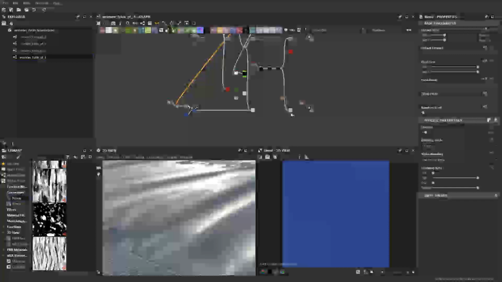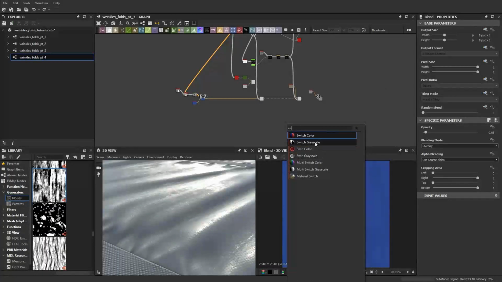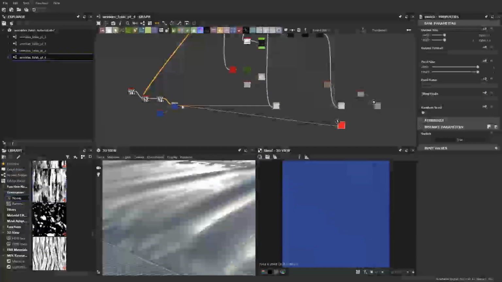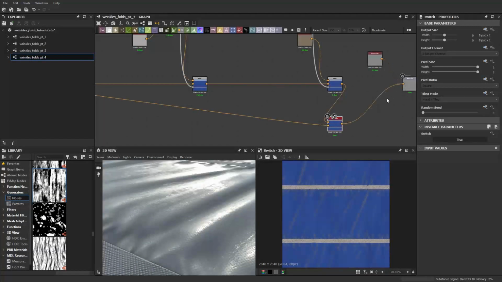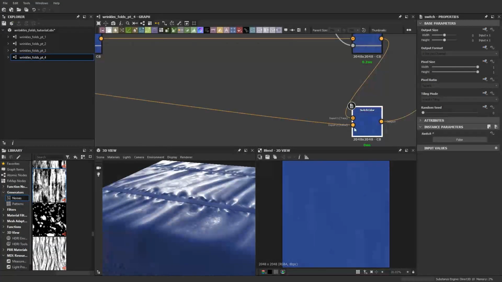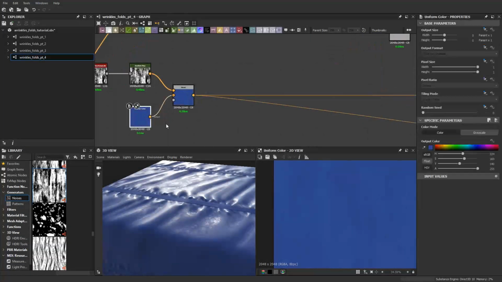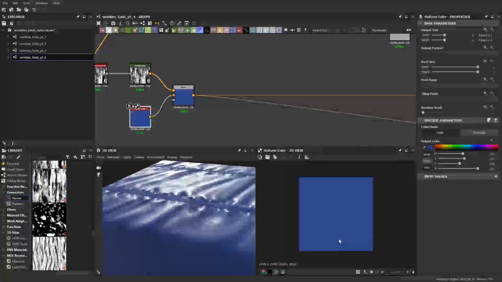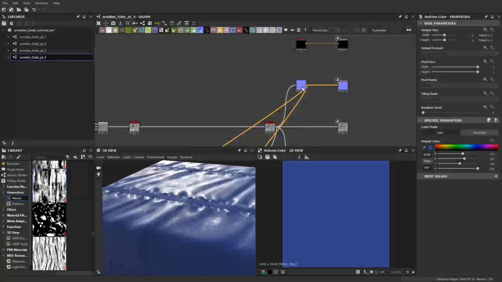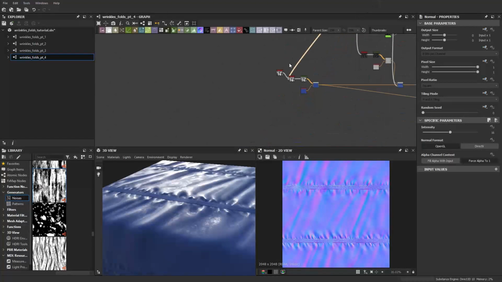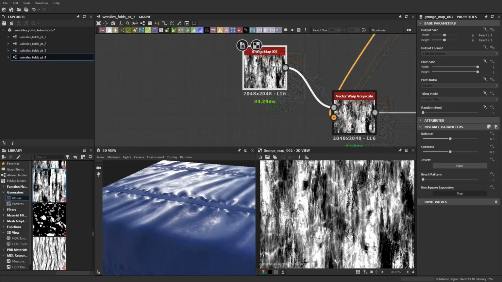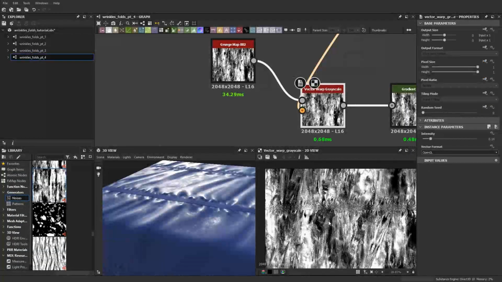So what I'm going to do is a similar approach to what I did up in the roughness, where I'm going to drop a switch in here and set this to false so we see the bottom, which is just what I'm constructing. So I start with this blue color, okay, and what I'm doing is I'm going all the way up here to the normal map, and I'm taking this grunge map, this vertical one here, grunge map 002, and I like to throw it into this vector warp grayscale.